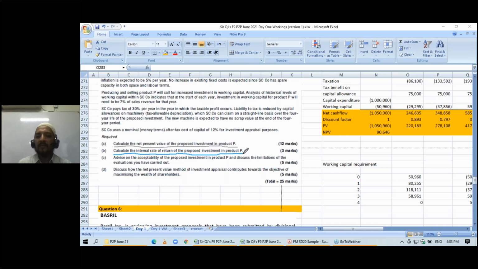So now what is internal rate of return? Let me define. Internal rate of return is the rate. It is the percentage at which the NPV of the project or the proposed investment is 0. The rate at which the NPV is 0. So we calculate this internal rate of return using trial and error method. So in order to calculate this IRR, we need to have two NPVs. One of the NPV should be positive and the other one should be negative if you want to obtain a closer answer, a better answer.